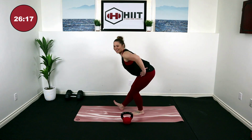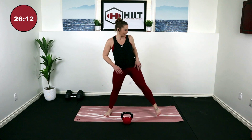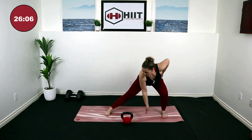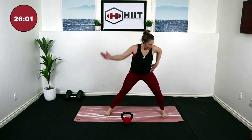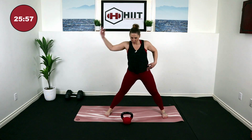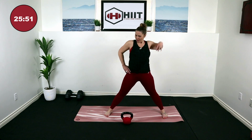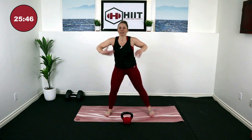Two more. Last one. Take a nice big step out to this side, touch the floor, come center, other side. Good. Inner thigh stretch. You got 10 seconds left of this warm up. 3, 2, and 1. Shake it out.